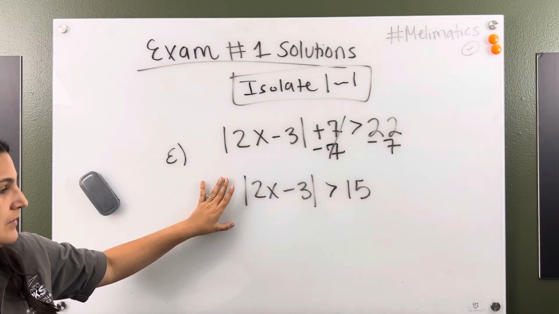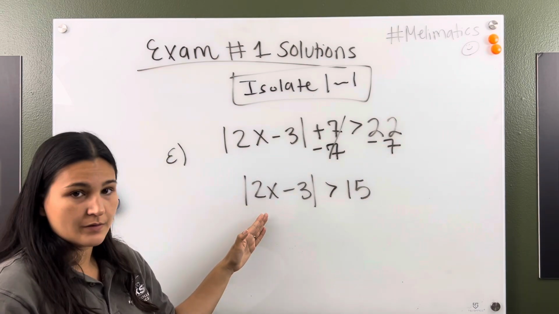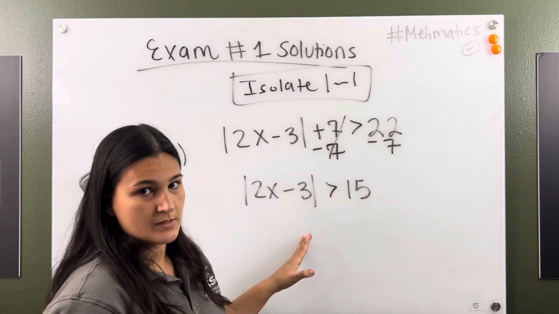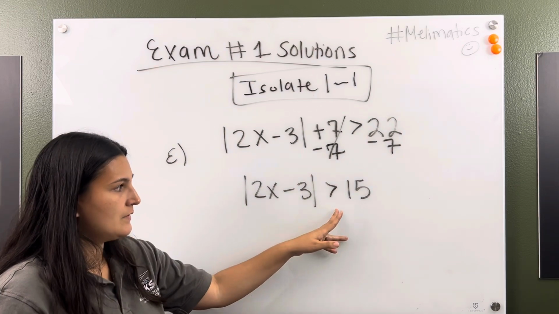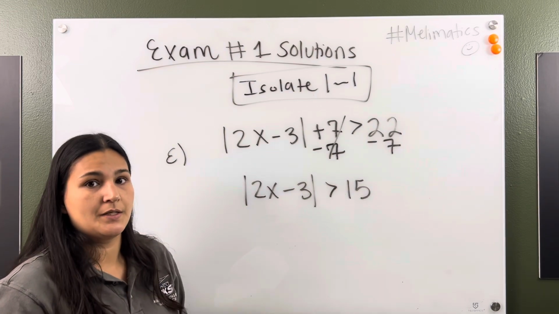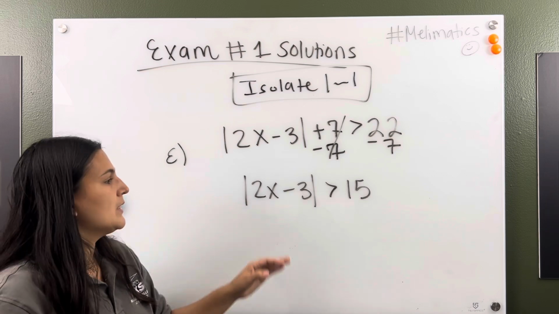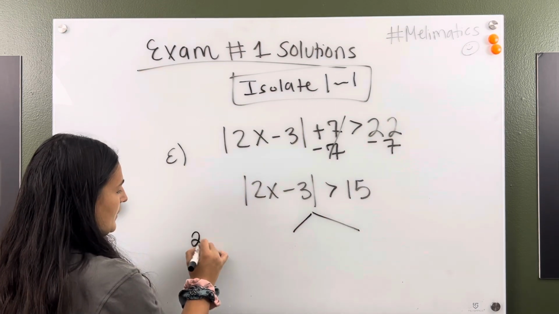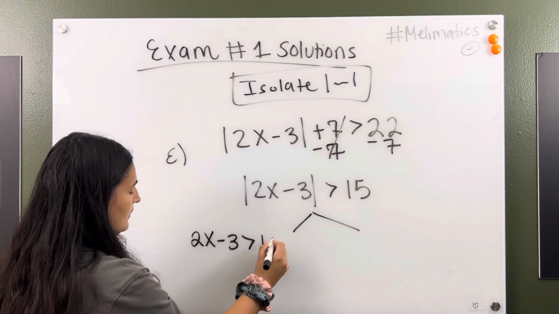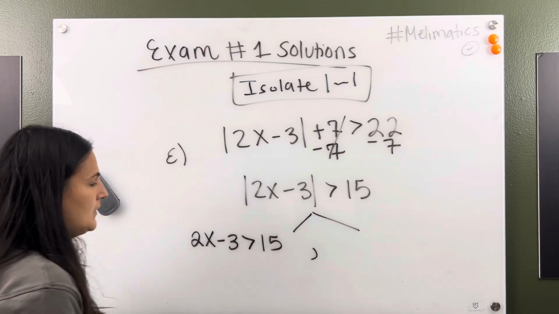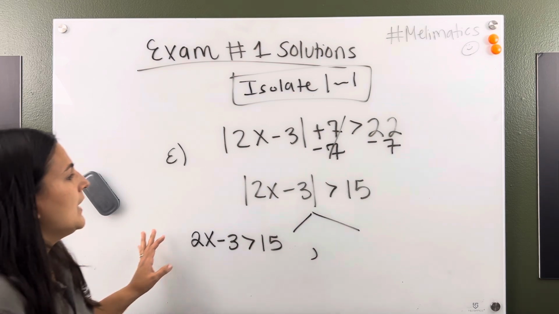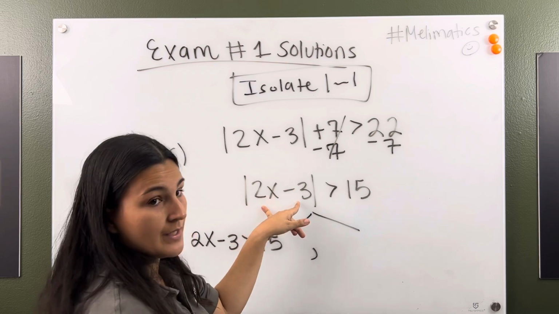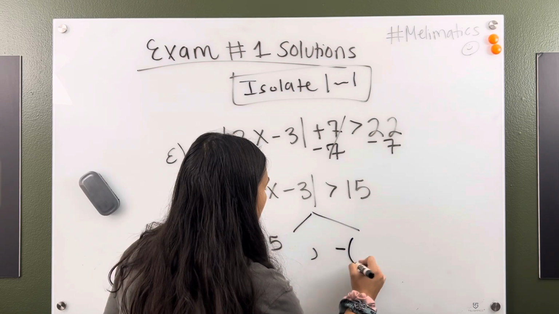Can an absolute value, which is going to give us either 0 or a positive number as an answer, be greater than 15? Yes. If this was less than a negative, well, a positive number can never be less than a negative, so we would say no solution. In this case, yes, it's definitely possible. So now I'm going to have my two answers. I'm going to have when this number 2x minus 3 is greater than 15 and solve. Right, this is what we did the second day of class. Or when this number is negative.